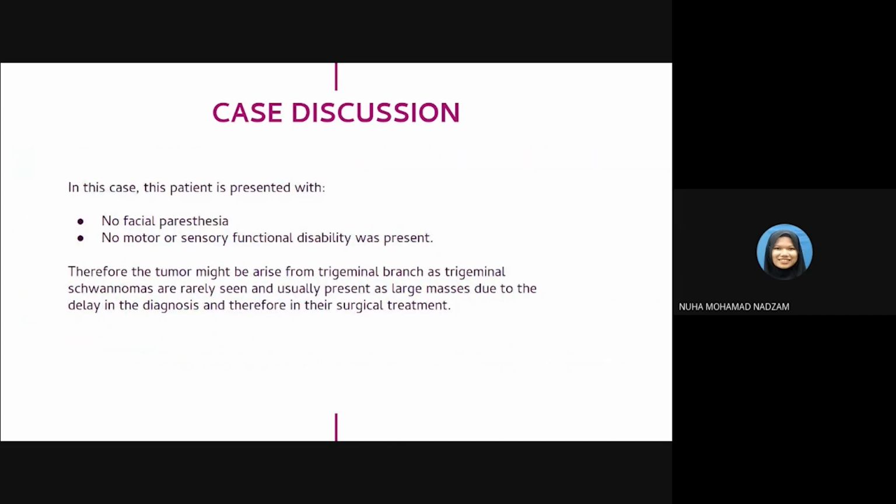In this case, the patient presented with no facial paresthesia and no motor or sensory functional disability. Therefore, the tumor might arise from a trigeminal branch, as trigeminal schwannomas are rarely seen and usually present as large masses due to the delay in diagnosis and therefore in the surgical treatment.